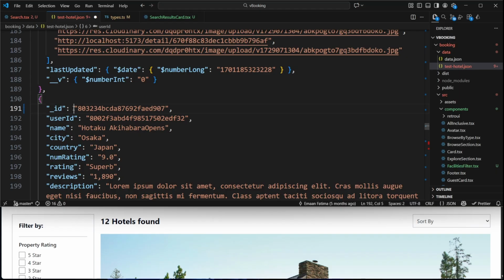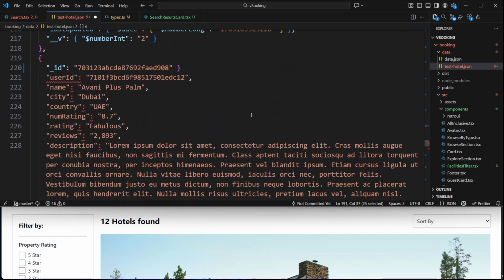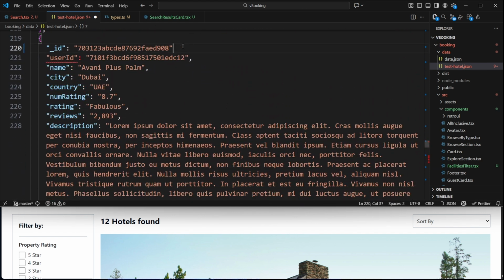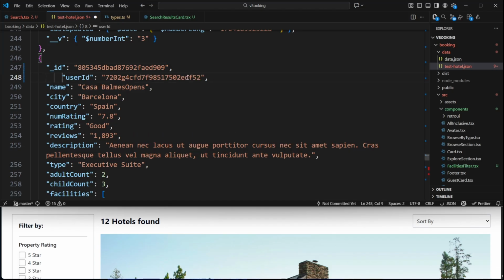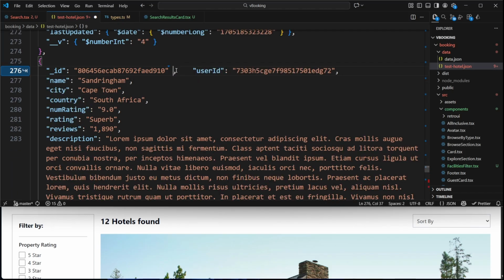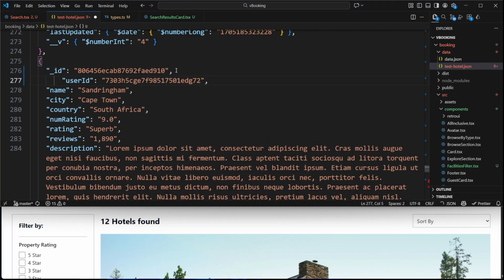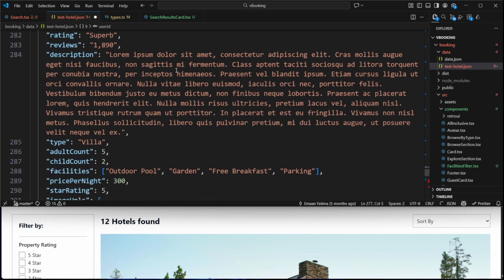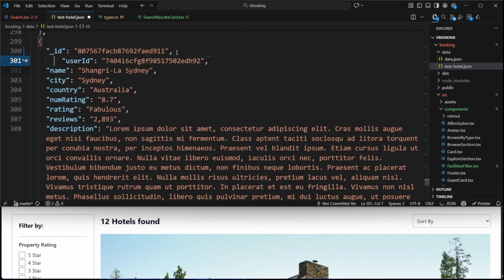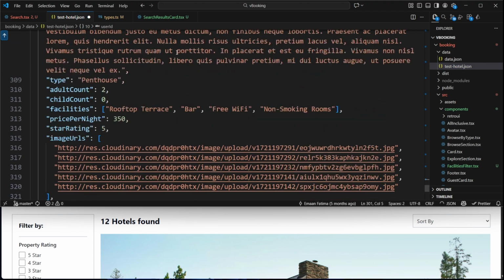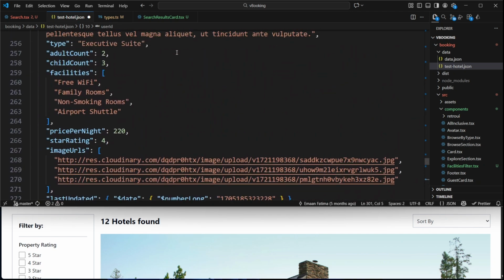This must be because our ID string is different for every hotel. We just need to remove the object like this. Okay, so all of the errors are gone.